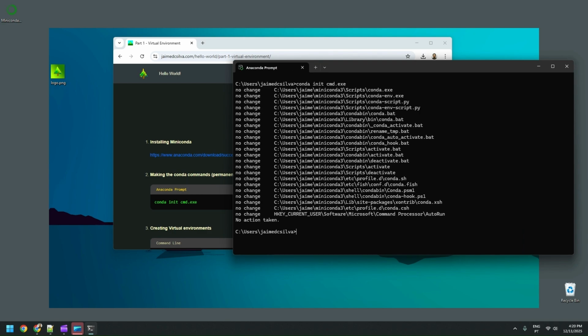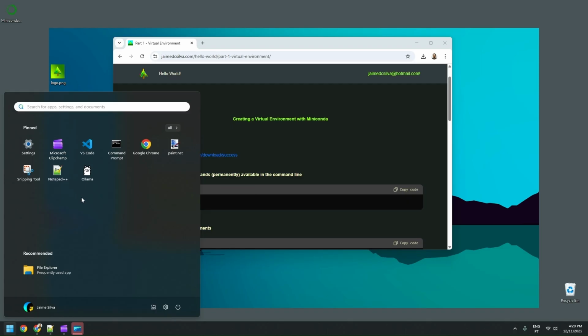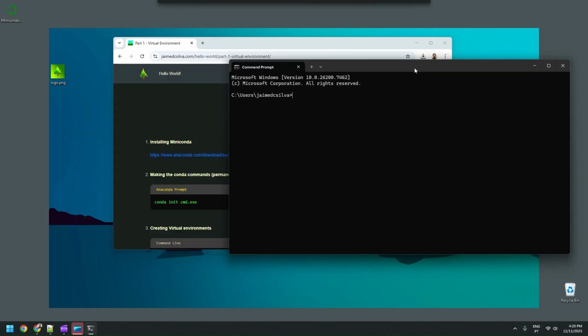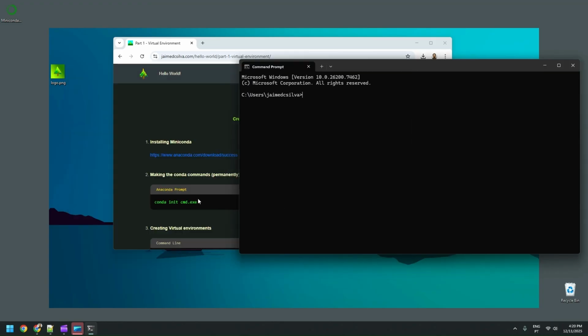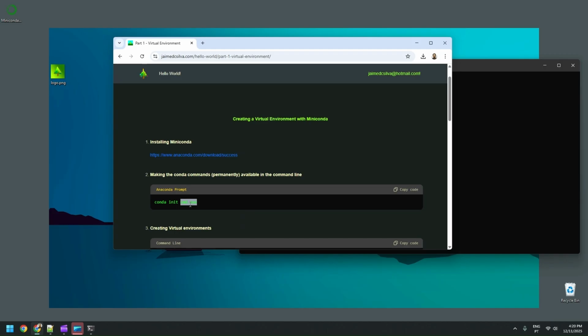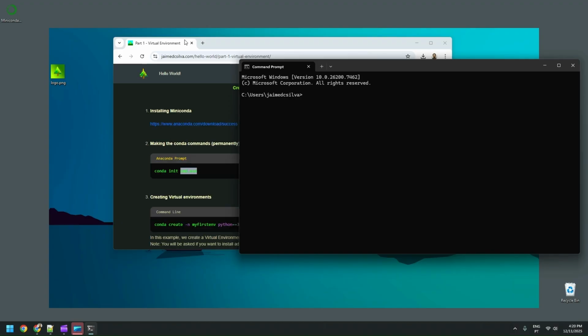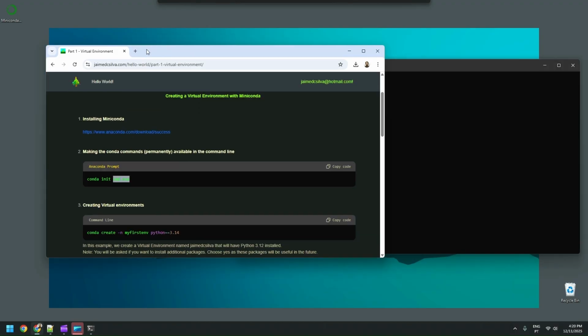Now what this will do is to make all of the conda commands available in the Windows command prompt. You can do the same for Mac and Linux, I believe, but the command is going to be slightly different, not cmd. Let's continue.